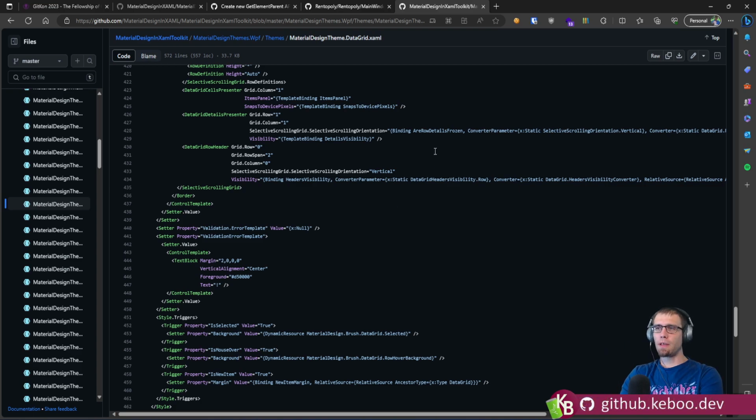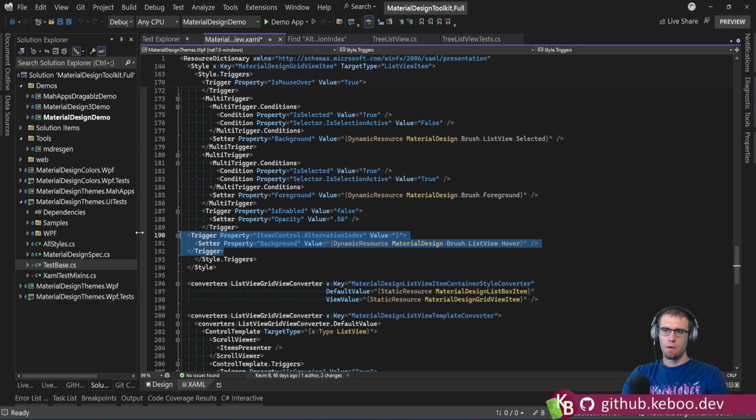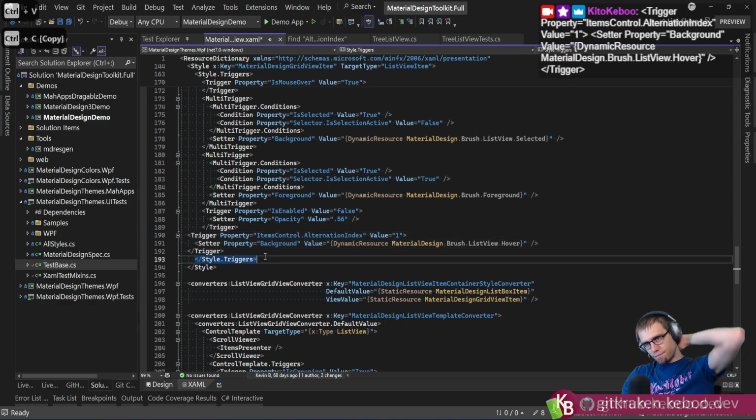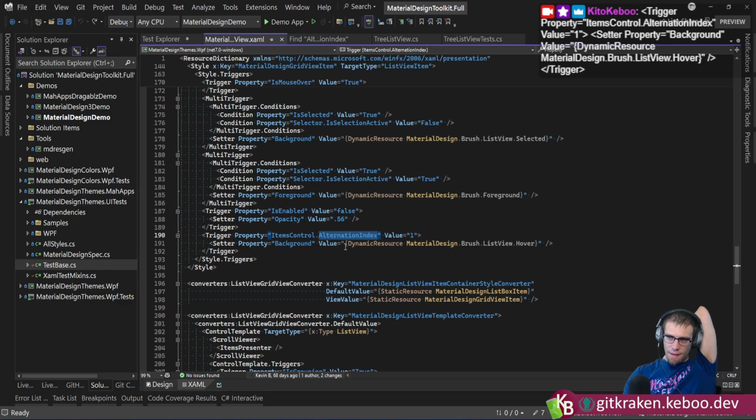And you'll probably end up putting in a trigger that's very similar to this. Of effectively just saying, hey, when my alternation count is 1, and then you will probably want to do dynamic resource of your own theme color. You could leverage the hover brush if you want.